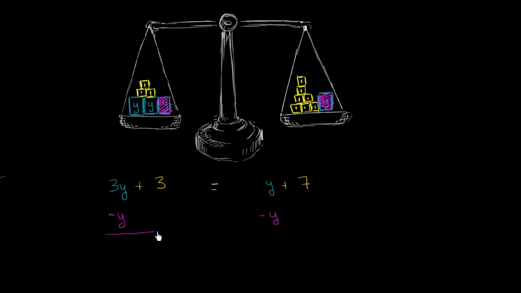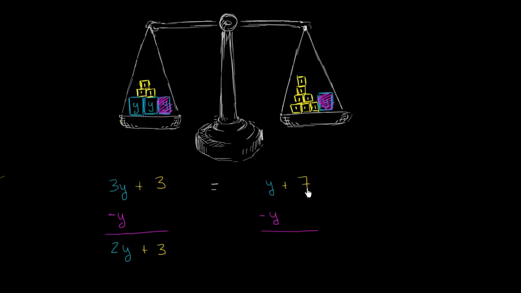And so on the left-hand side, what am I left with? And you can think of it mathematically, or you can even look up here and see what you're left with. If I have 3 of something, and I take away one of them, I'm left with 2 of that something. So I'm left with 2y right over here. And you see it. I had 3. I got rid of 1, so I'm left with 2. And I still have those 3 yellow blocks. On the right-hand side, I had a y. I took away the y. And so now I have no y's left. And we see it visually right over here.